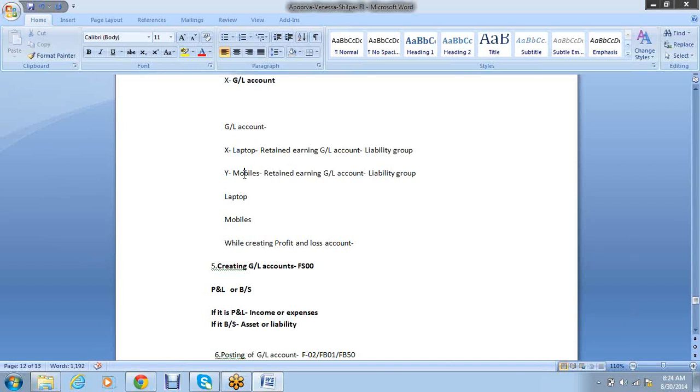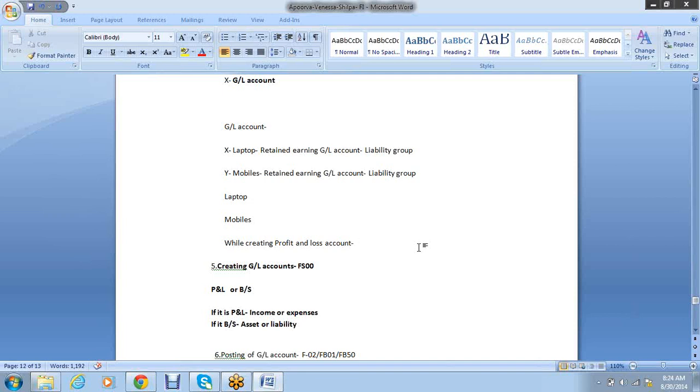Or if I want a combined profit and loss account, I can also generate it. Normally people do not use it, but SAP has given it, and I have seen a few companies in the Middle East use this option, where they want a separate profit and loss account based upon their product or sometimes their plant.